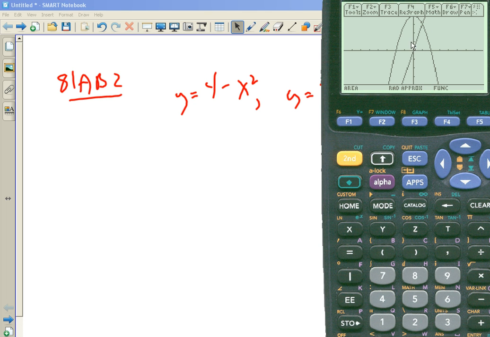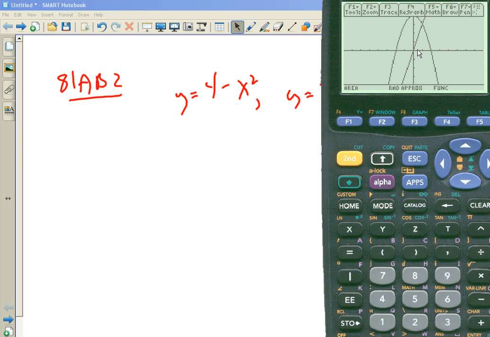Now think Riemann rectangles. If you draw a Riemann rectangle between these two curves, what's the height of the rectangle? It changes, right. But what is it in general? The upper y value minus the lower y value. In this case, the parabola minus the line. Okay? That's the main reason we want to graph this.